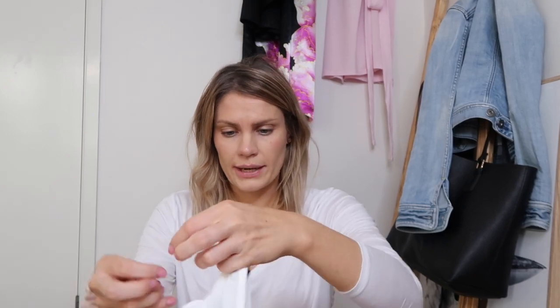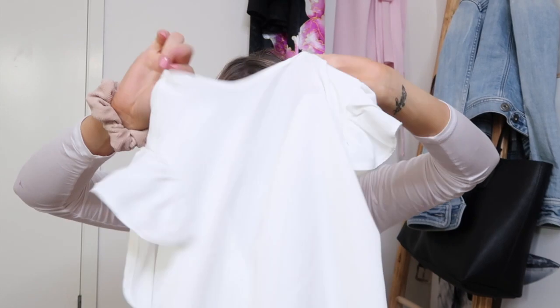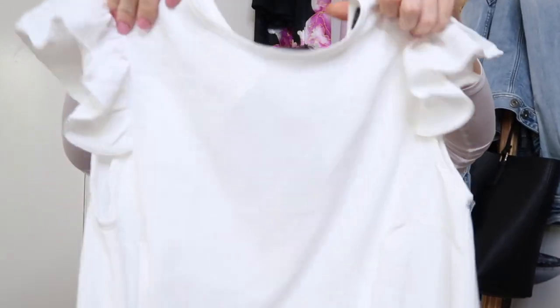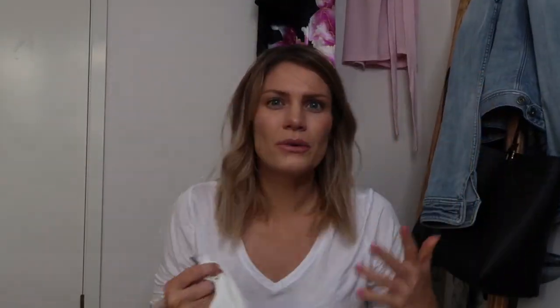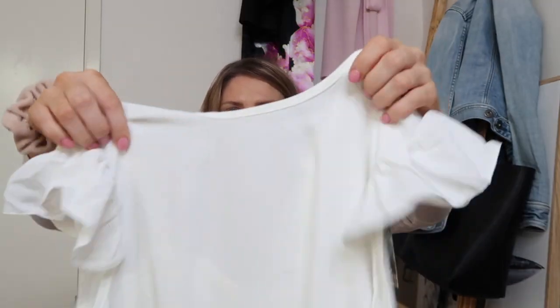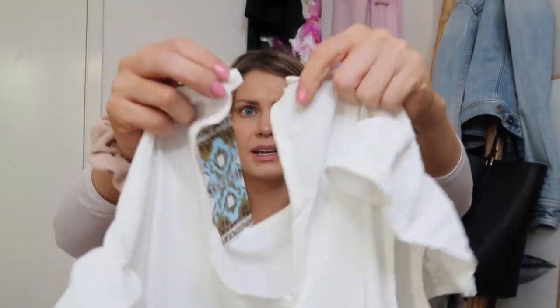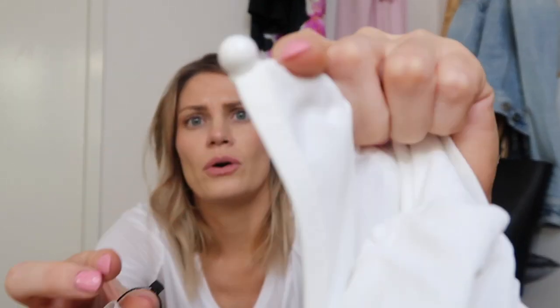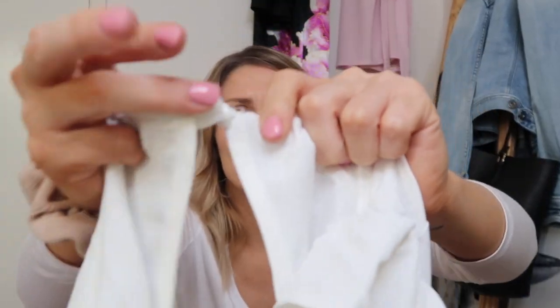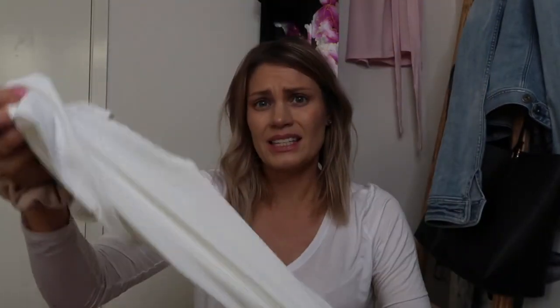I wanted a really nice flowy white t-shirt and came across this one. I wanted it in a 10 but they only had it in an 8, so I'll be interested to see how it fits. It's a simple, really nice top to wear with jeans and a cardigan. It's got nice little puff sleeves, and there's a button-up at the back with a deep cut-out and a nice little imitation pearl button — lovely detailing. It's called the Woven Ruffle Shell Top in ivory, size 8.